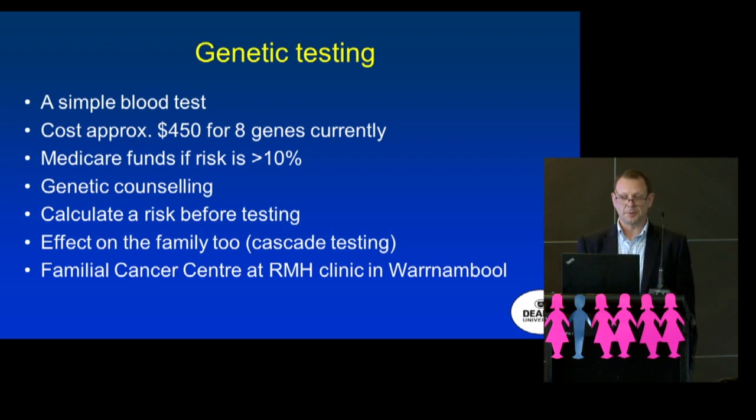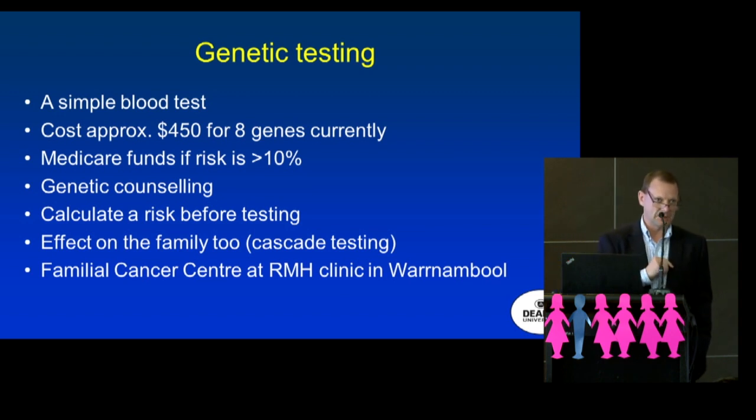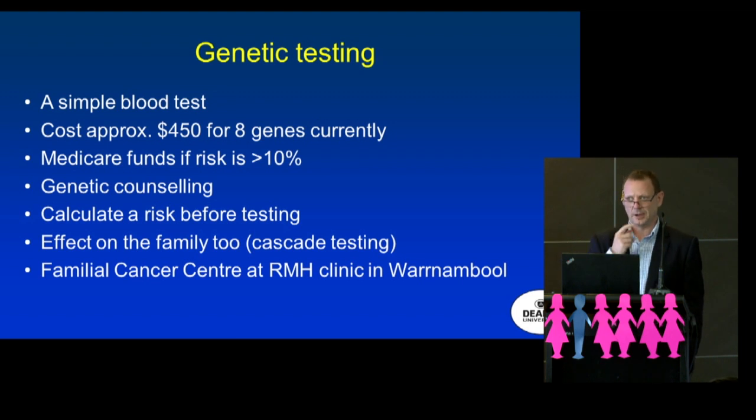We had a big problem actually with the genetic testing during COVID because all the scientists in all the labs got diverted to doing COVID testing, and as a result, everything else fell way behind. But they're nearly caught up now. Medicare will pay for genetic testing in Australia if your predicted risk of carrying a gene is 10% or more. It's a very arbitrary cut-off point.